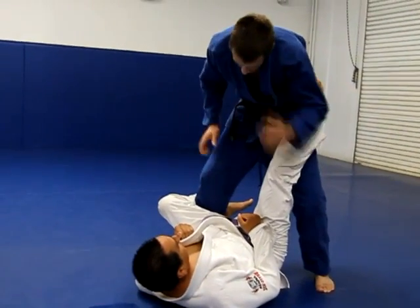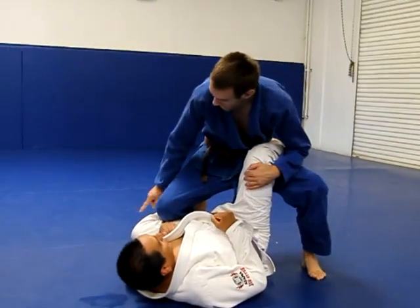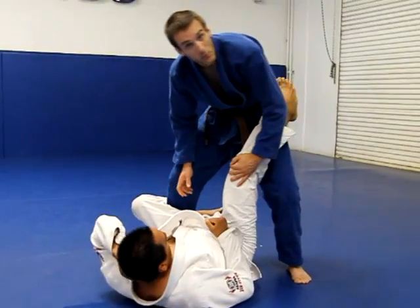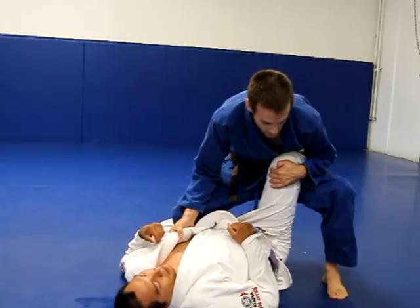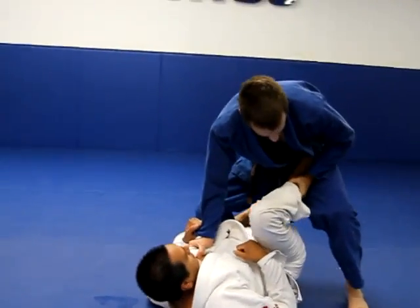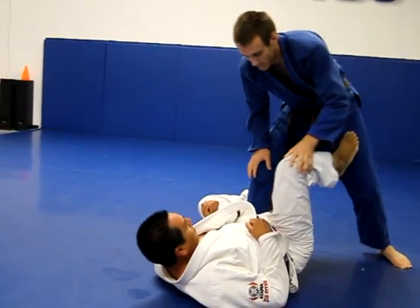So my goal here is that I want my knee to be really far forward, so it makes it hard for him to put in the hook. My goal here, and the most important goal, is I must block the knee. If his foot can't get on my hip, he can't use it to push me back and to make some sort of space to make an open guard.